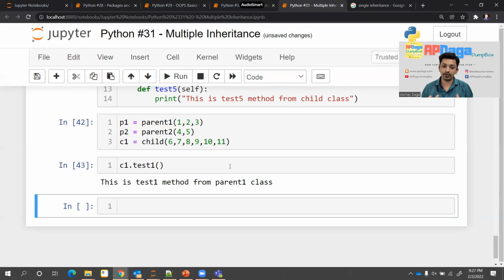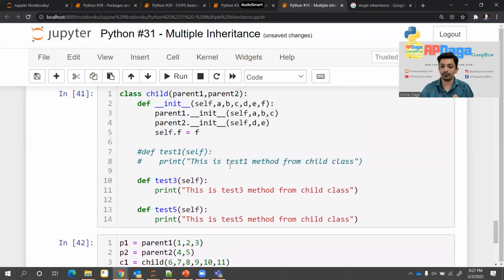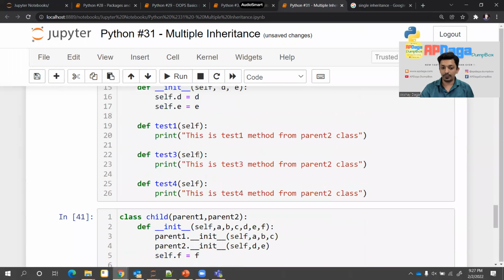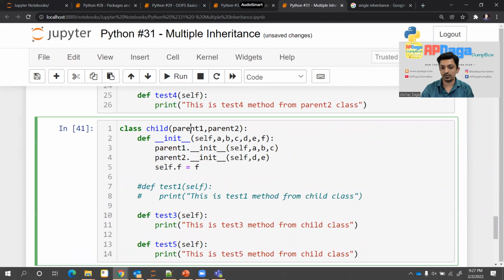If there is a conflict, it will go with parent1. And how do you decide which one is parent1? Don't go by the name. It depends on the sequence in which you pass the parent class names while creating the child class. Whatever is the first name will be the first parent, which will take the precedence.